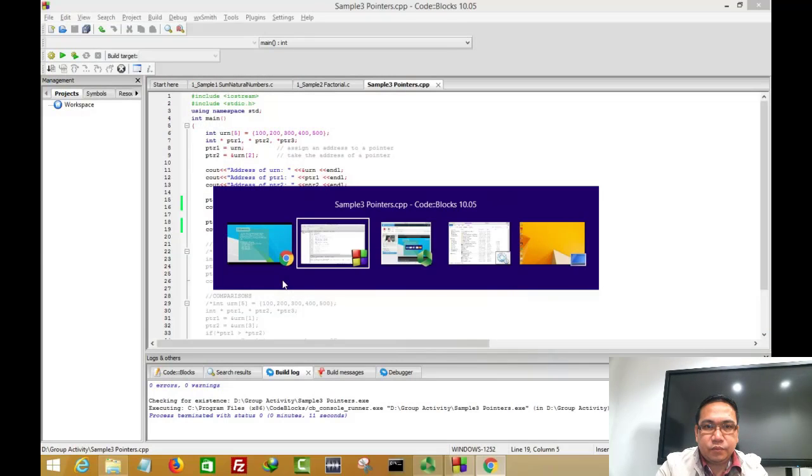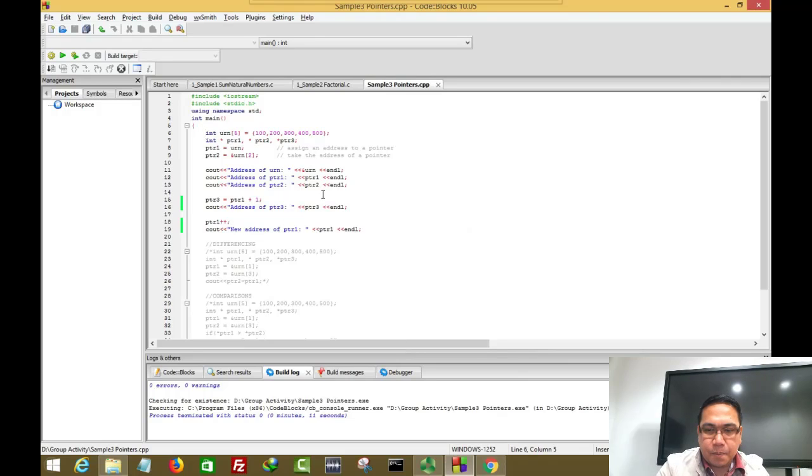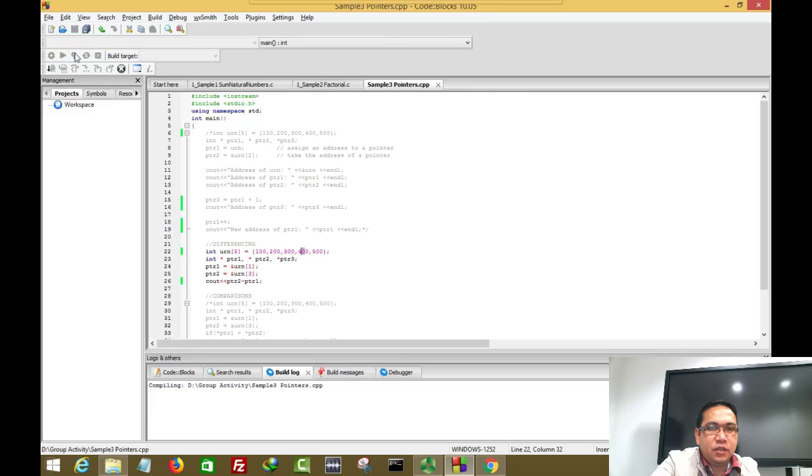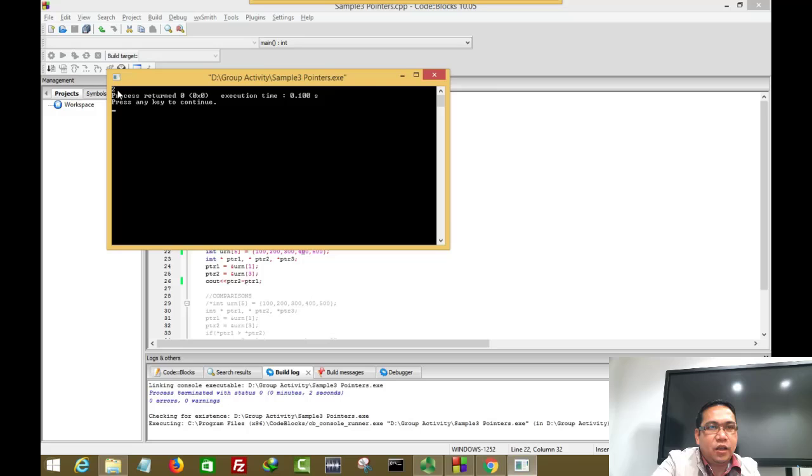Let's have an example. Let's assume that we are using the same memory addresses as previously. Index 0 is at memory address 0, this is 4, this is 8, this is C, and this is F0. So if pointer 1 is pointing to index 1, that means this is 4, and pointer 2 pointing to index 3 is C. The difference would be simply from this point to this point, which is 2. If I run this, the result should be they are 2 blocks away from each other.